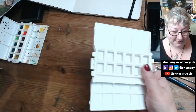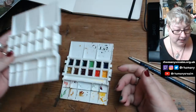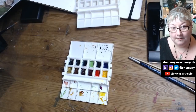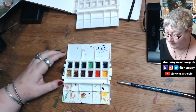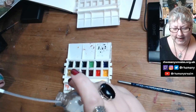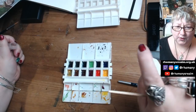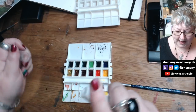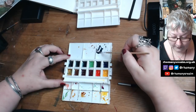My final issue with it, which may just be me, I'm going to say this could be just me, but I found it incredibly annoying, is that this plastic, I've never had a plastic palette do this before. My Winsor & Newton one doesn't do this, so I don't know why it does this, but as you can see from the paint splashes, when you make a wash, it beads up.